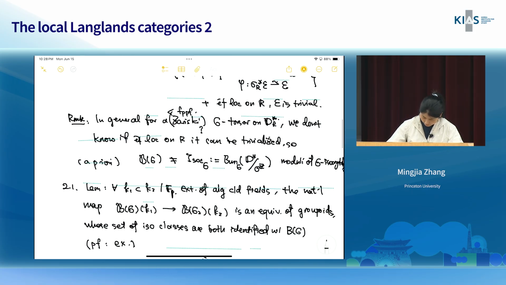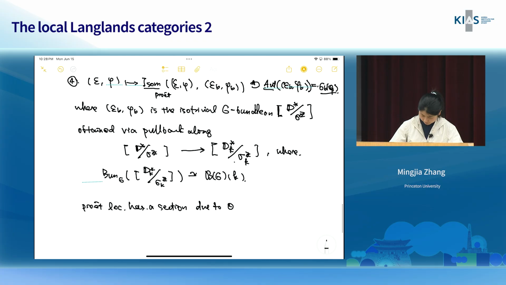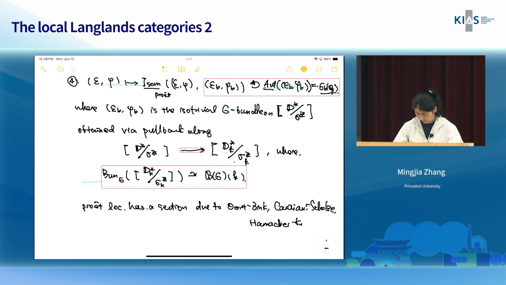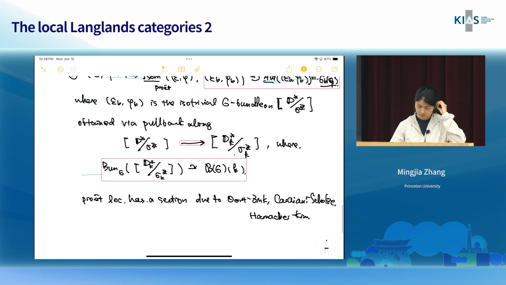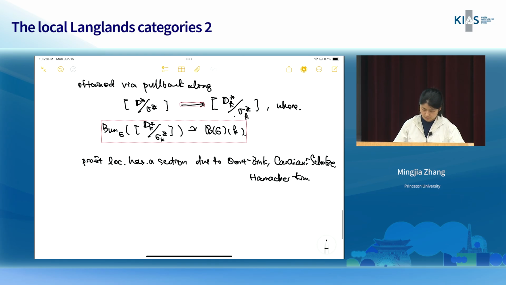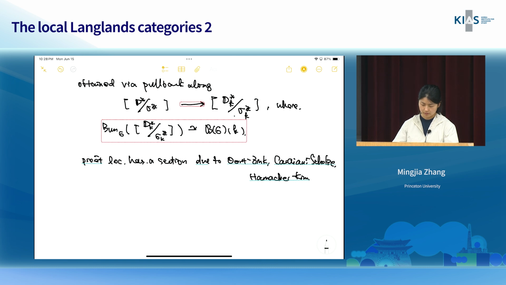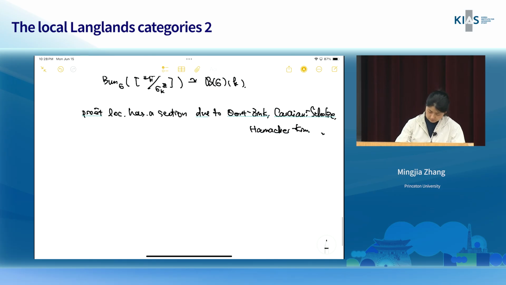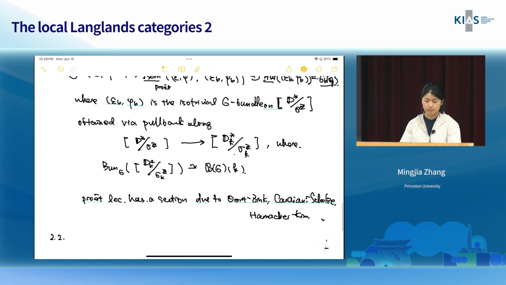In different generalities, and the one used here is again Hamacher-Kim. So the key of this proof is that if you have an F-isocrystal that, fiberwise on the base, has constant Newton polygon, then pro-étale locally it can already be defined over some finite field. Okay, so these are results about Newton stratification.